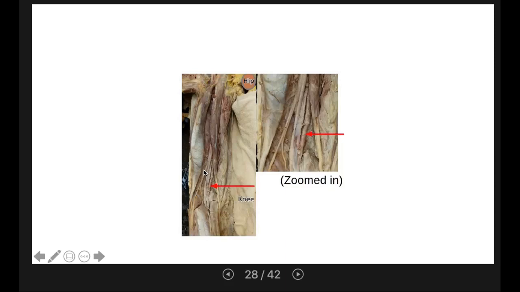Here's the sciatic nerve emerging, a more zoomed in view of the sciatic nerve here dividing into the common peroneal branch. This will also then further divide into the superficial fibular or superficial peroneal and the deep fibular or deep peroneal. And then from that, we've got the tibial branch, which goes right down into the posterior leg. We're also seeing the popliteal vein again, which is on top of the popliteal artery, which is slightly lower.